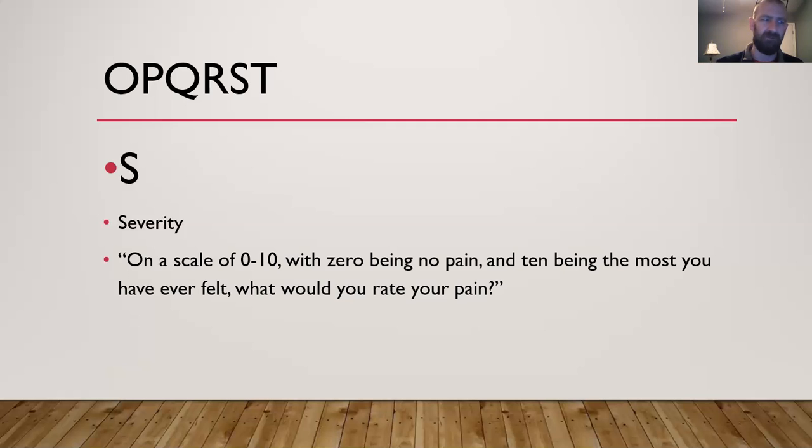If they do give you a number above 10, follow it up with, "So this is the most pain that you've ever felt in your entire life, and based on your pain alone, you need to be in the hospital for it?" Something like that. You'll get a lot of people that'll back down: "Oh, actually, it's probably not a 12, maybe it's a 5." So just be aware.